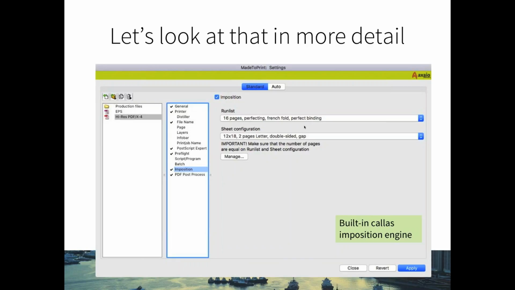That means that you could output a booklet from MadeToPrint, for example, and then run an imposition layout that will put that booklet into the correct imposed PDF, and then you have a finished PDF that could be sent to output immediately. So that is also available. You just have to switch it on, the little checkbox that you have at the top there, select the imposition configuration that you want to use, and out comes an imposed PDF document.